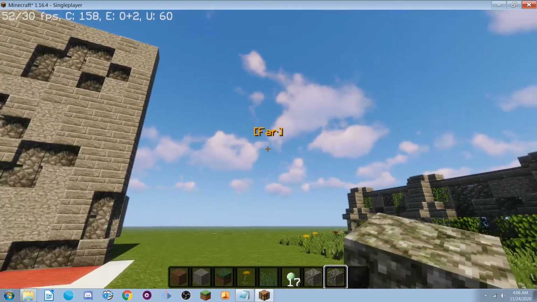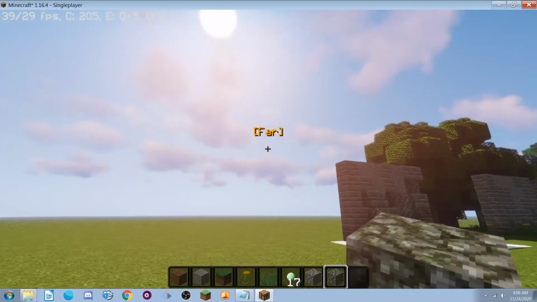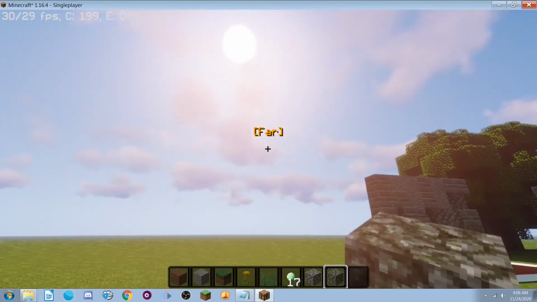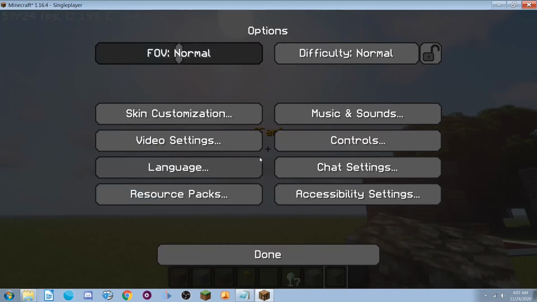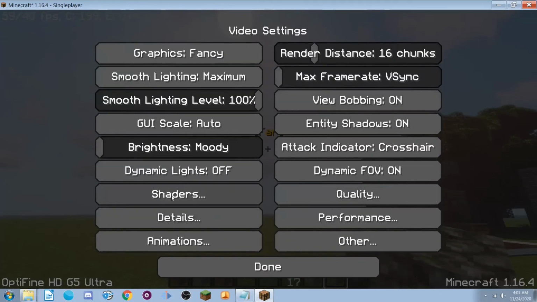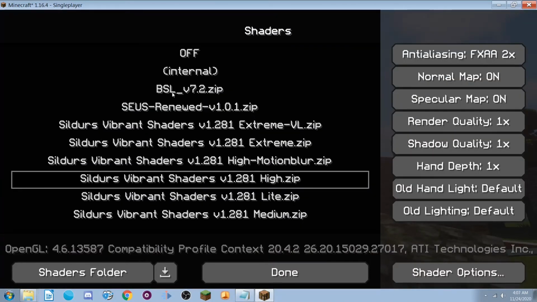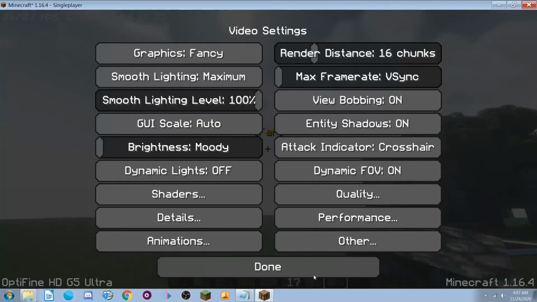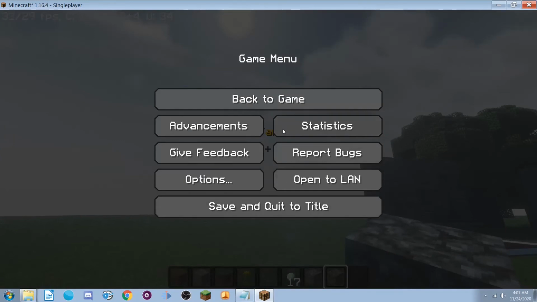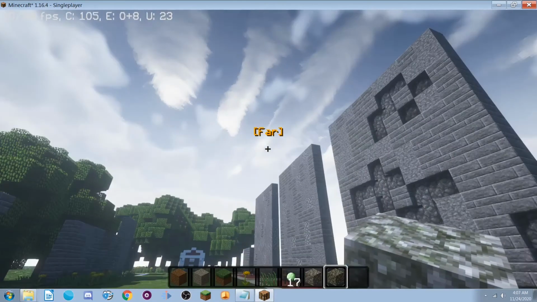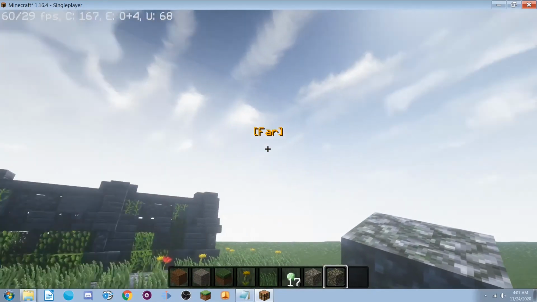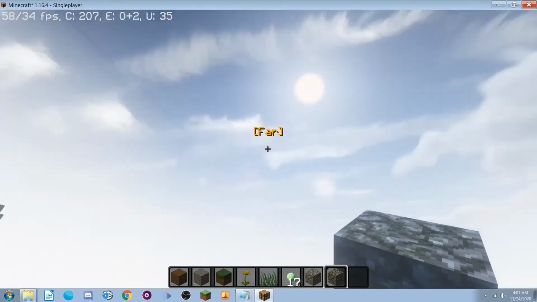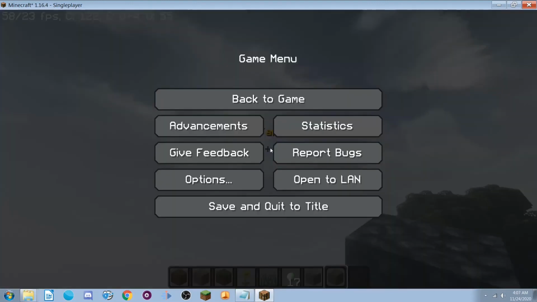I don't quite like how these clouds look. It just doesn't quite appeal to me. Oh no, we got a round sun, so that's cool. And then there's BSL, and that's over here under shaders and BSL, and I don't remember, I think I tried them briefly. Can't remember being incredibly impressed with them. Yeah, it has a pretty good sky, but the clouds at the top kind of throw me off, and I don't like that. I can see some serious issues there.